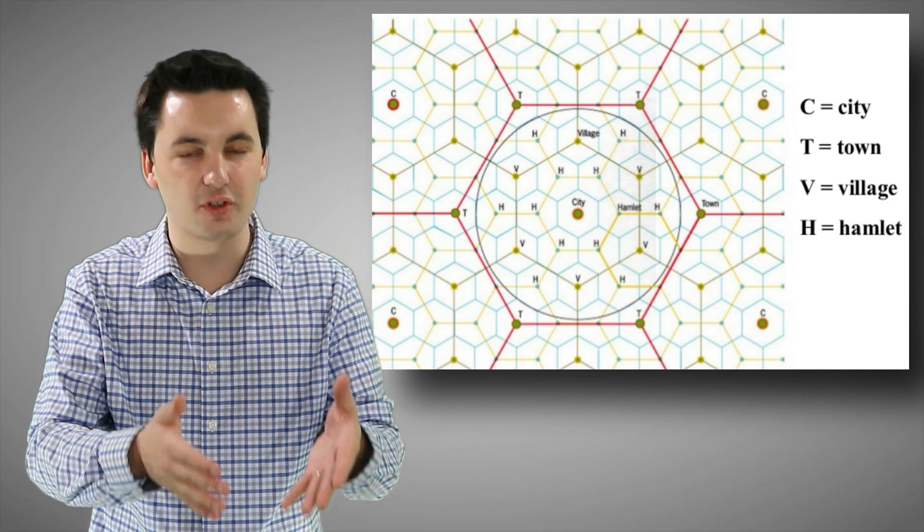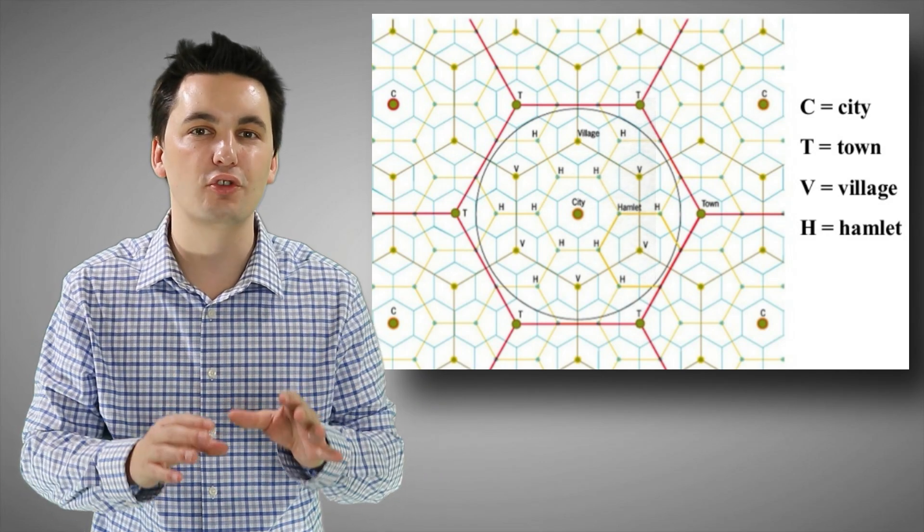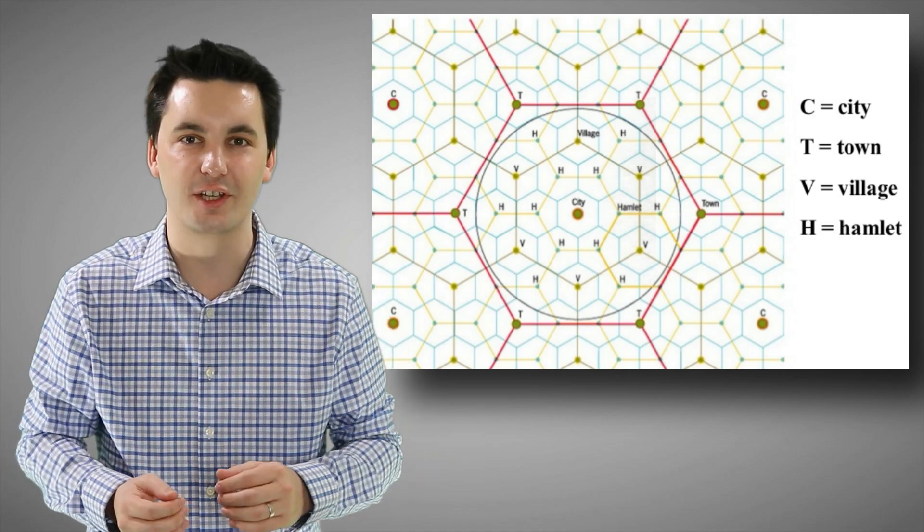We can see that some goods and services that are very specialized have a larger range, because they'll pull people in from a farther distance. Now I just mentioned the word range, and when studying Christaller's central place theory, you're going to have to understand what range means. When we're talking about range, we're talking about the distance people are willing to travel, for that good or service, or also that settlement. Traditionally, those will be located at the center of our hexagon. The larger a settlement is, the more a pull factor it has, the larger the range will be. Same thing if a service is more specialized, or goods and services are more unique. They'll be more likely to travel larger distances, so our range will be larger.